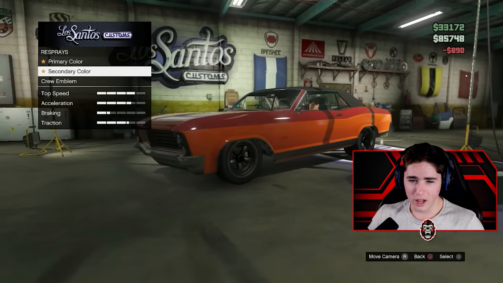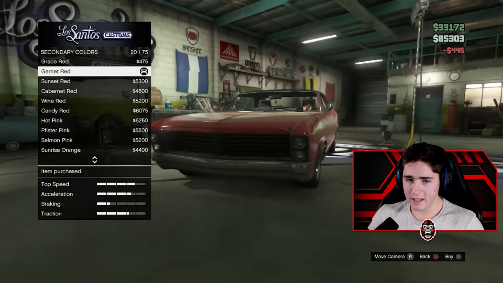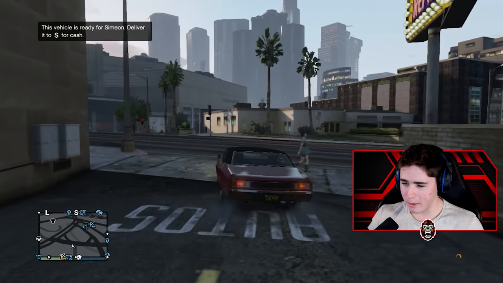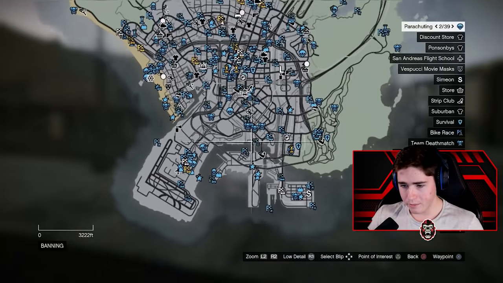We only need to change one color, I think, but we'll just change two. Just make it red. Okay, let's get it out of here. Okay, vehicle is ready for delivery. Deliver it to Simeon, which I believe should be at the docks, right? That's where this was. Yeah.